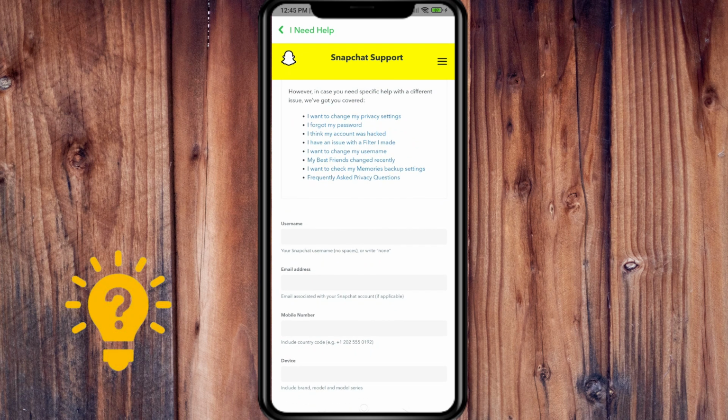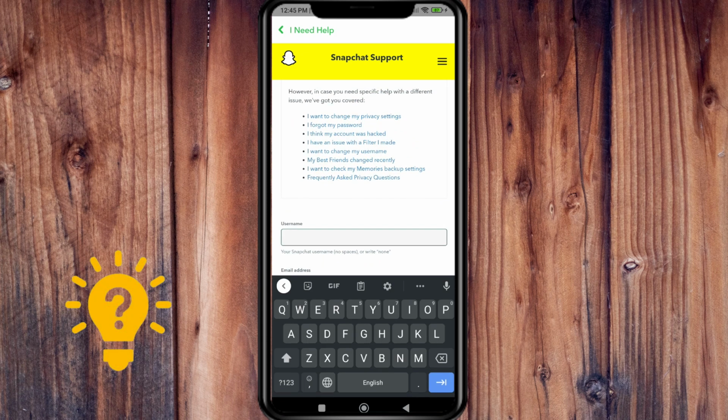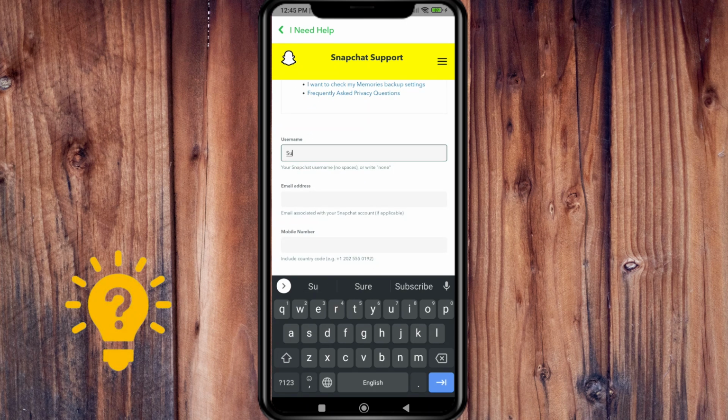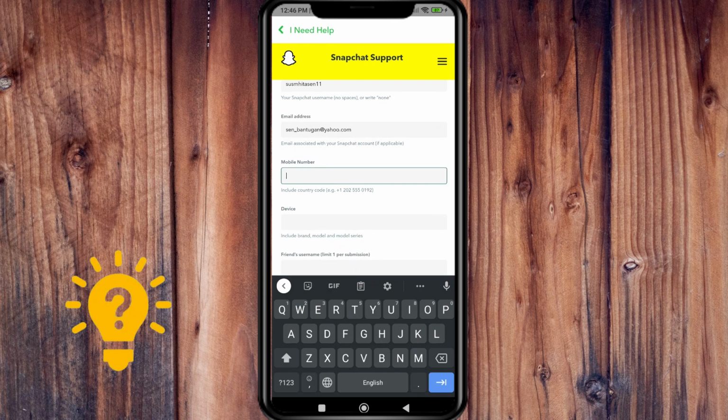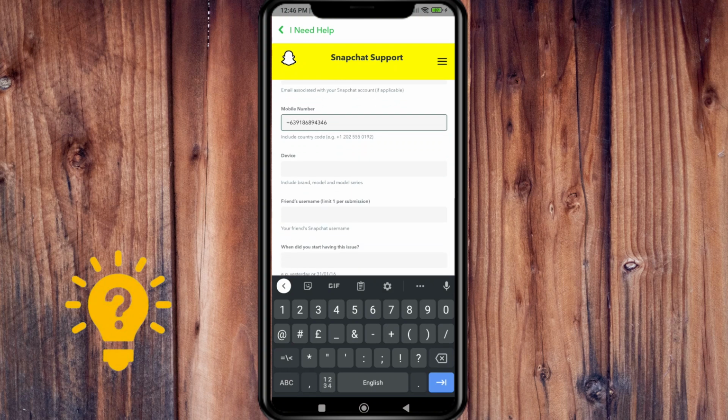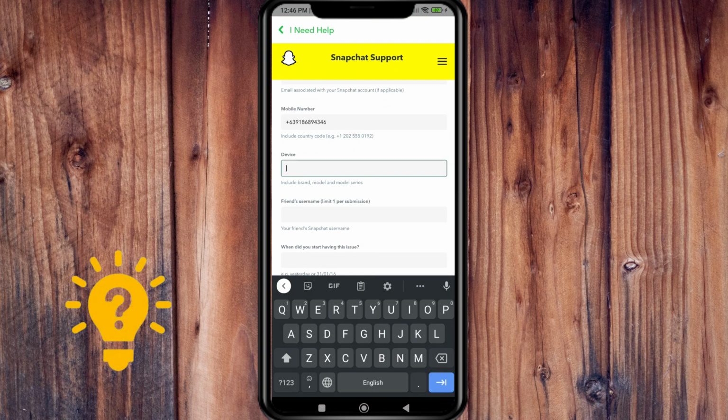The first, you will put the username, then your email address, your mobile number, then device. Make sure that you include the brand, model, and the model series.